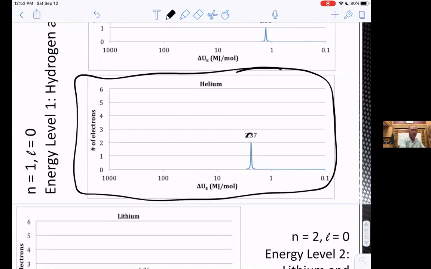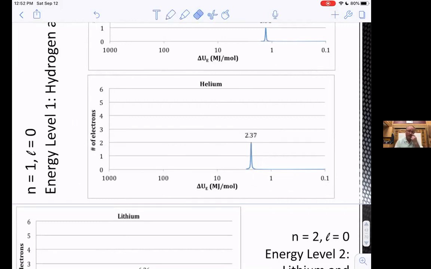But notice that these two electrons, the height over there is 2, so there are 2 electrons present, have actually moved a little bit closer to, like I wrote over there, the nucleus. It actually requires a little bit more energy to remove either of those 2 electrons. Well, why would that be? Why would helium's amount of energy to remove 2 electrons instead of 1 on hydrogen be so great? Well, what we have to overcome is that force of attraction through Coulomb's law, right? So what we've changed in the numerator of Coulomb's law, and this happens for subsequent elements as we go through the periodic table, F equals K, Q1, Q2 over R squared.